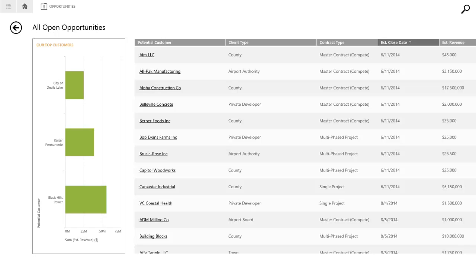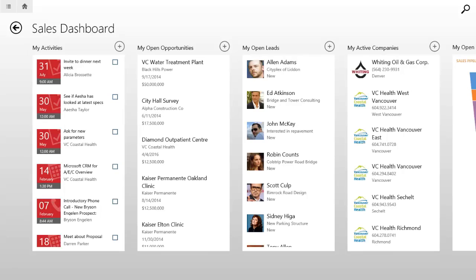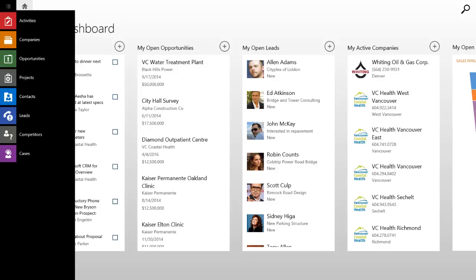So this data analysis we saw before in the browser and in Outlook, you can also do it here within the mobile experience. Obviously, there are going to be out-of-the-box entities that you're going to want to work with, like contacts or companies, but in addition to that, if you have custom entities like projects, those projects will also display here. So anything that you really need to track on the browser or in Outlook, you'll also be able to track and display here within the Microsoft Dynamics CRM mobile app.